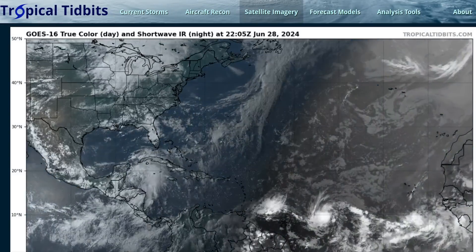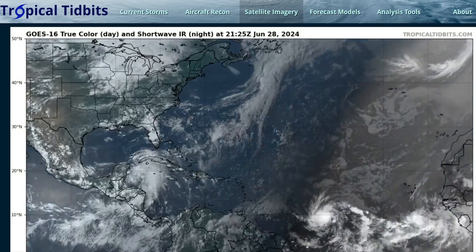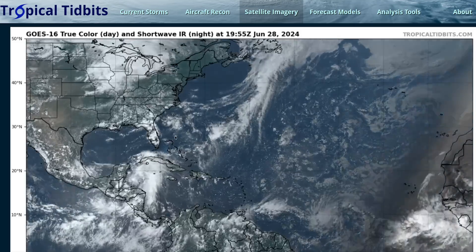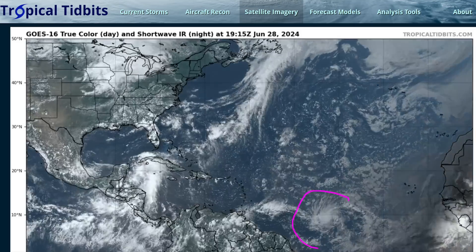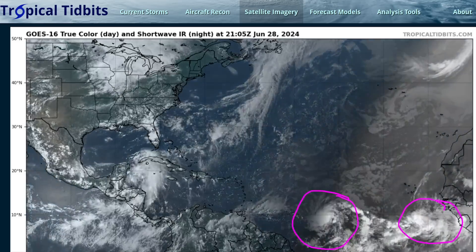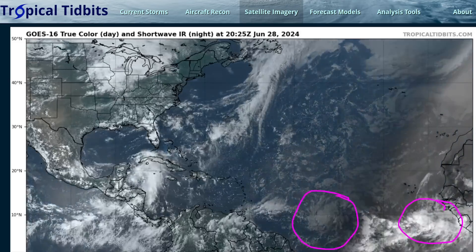Hi, it's Friday evening, June 28th, and it's a busy day out there in the Atlantic. We've got three systems to watch, two of them in rather uncommon areas for June. We've got a new Tropical Depression 2, and a tropical wave behind that which may also develop over the ensuing days.